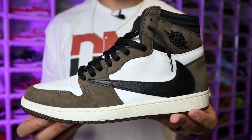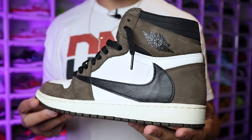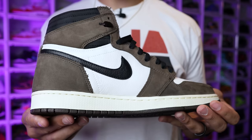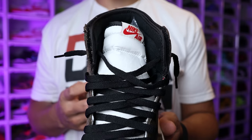Next up, I just got these a couple days ago — this is my third pair of Travis Scott Highs, but these are worn so now I can actually wear them. The prices are going down a little bit, getting more affordable, and some of the low tops are actually worth more than these now which is crazy. I got these for a really good deal I couldn't pass up. Travis Scott Hi Mocha — everybody's seen these before, but let's take it to the next shoe.